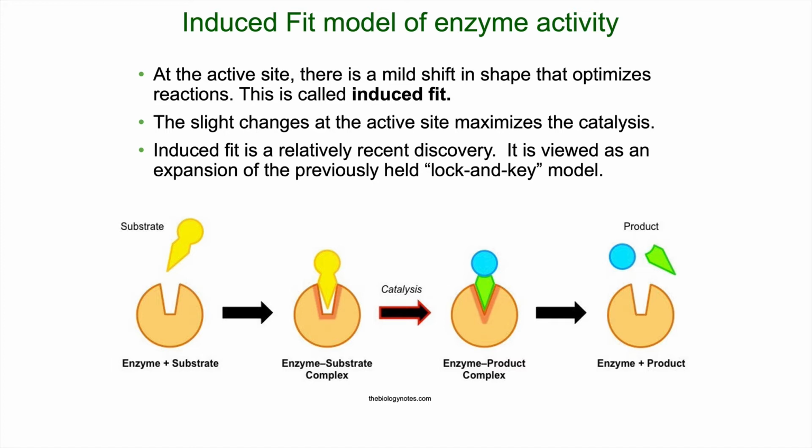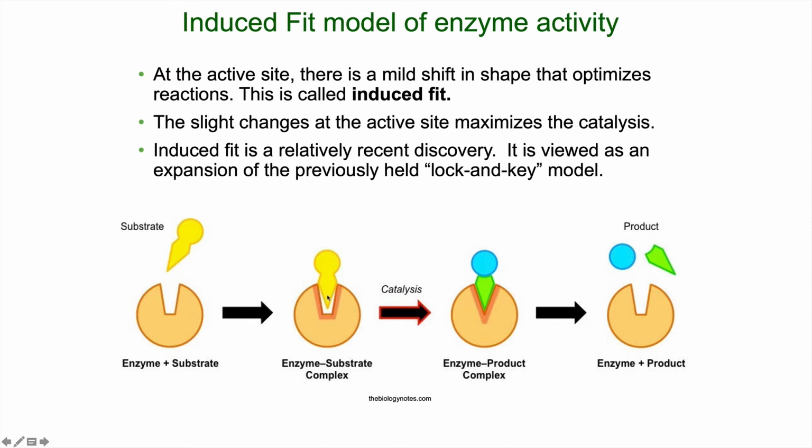In the induced fit model, the substrate and enzyme don't fit real tight at first. It isn't a perfect fit at first. But because the substrate gets to this point, it now changes the internal bonding patterns of the protein and causes it to change shape to fit the substrate really well. The substrate induces the protein to change its shape.